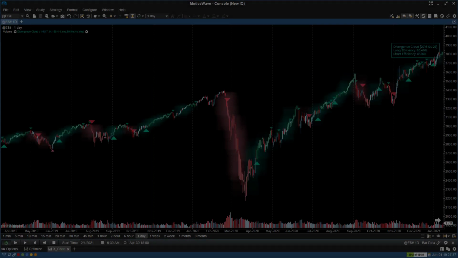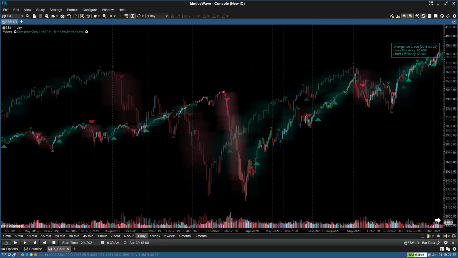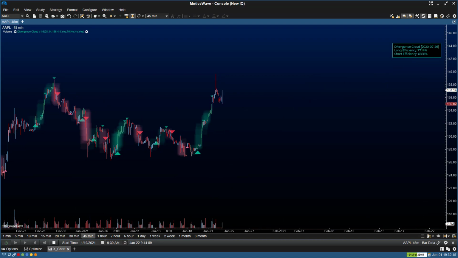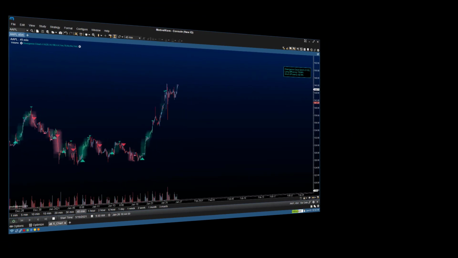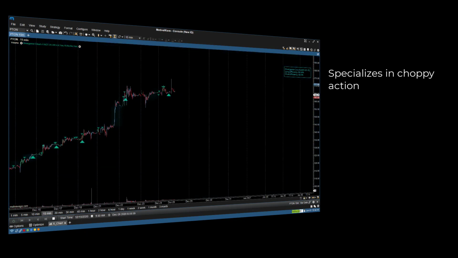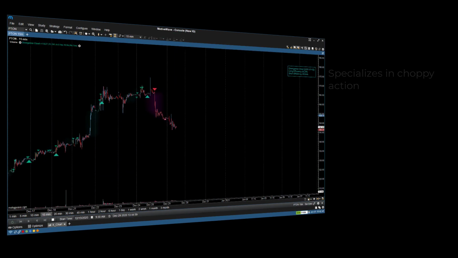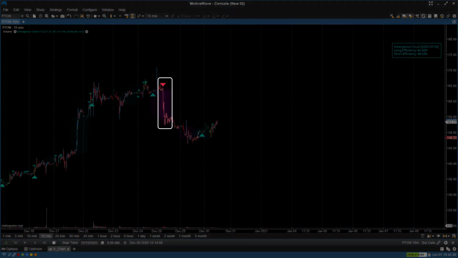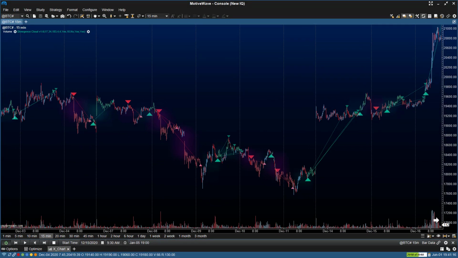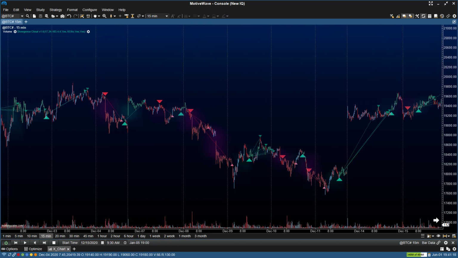While it is often used to keep a macro view on price action and trend sentiment, Divergence Cloud is built to signal the start of trend reversals. Good candidates for this indicator are often symbols with volatile, choppy action, with lots of intermittent reversals in momentum. A good example of this type of chart has been Bitcoin over the previous couple months, where there has been a lot of rapid reversals in both directions.